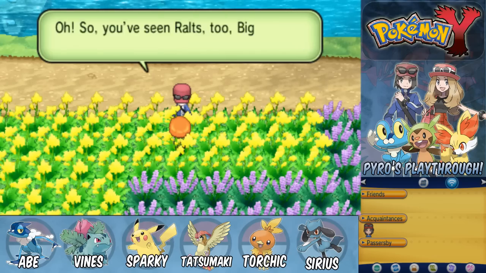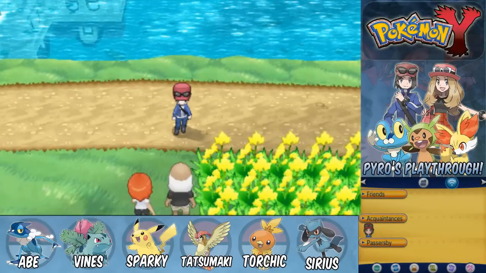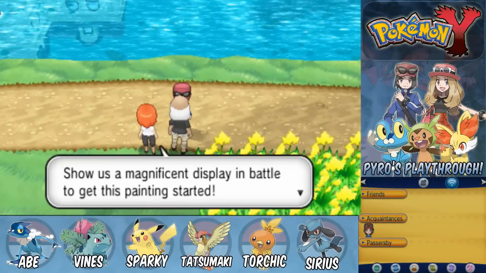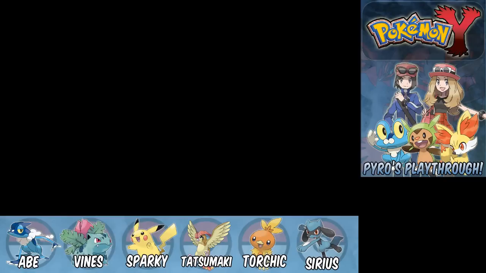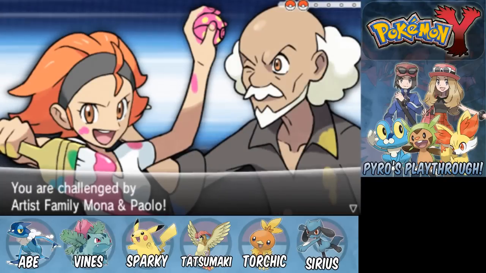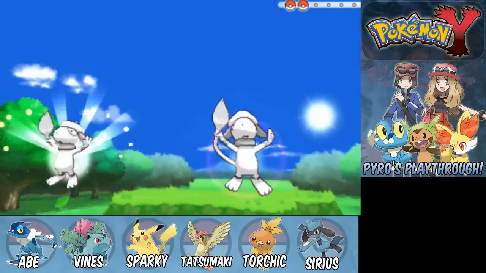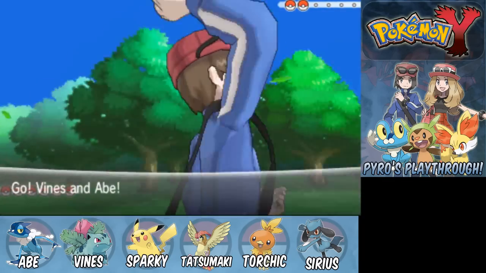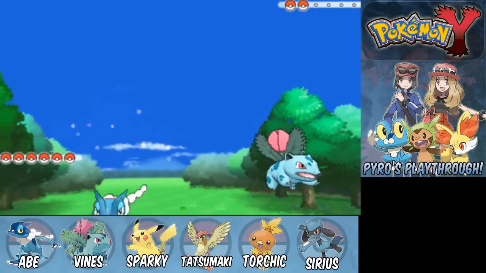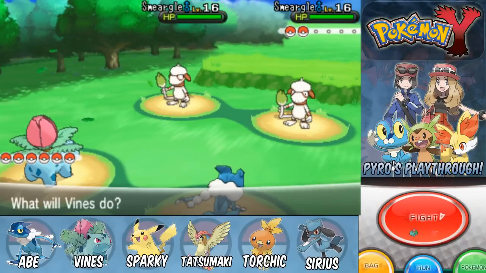Okay. I have not seen a Ralph shit. Oh, double battle. Bring it on. Bring it on. I'll see what you got. And I'll take you for a raid. And we've got the family, Mona and Paolo. Mona Lisa and Paolo. Double Smurgle. We got Vines and your boy Ape. The first generation of starter and the sixth.